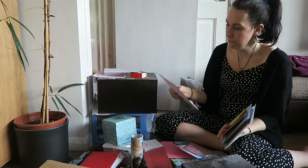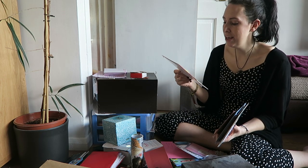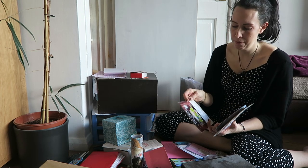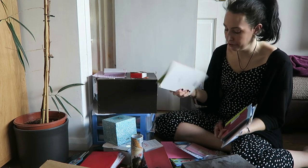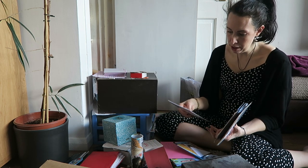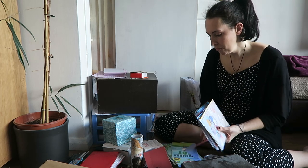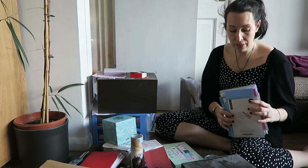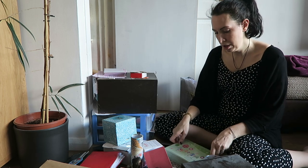Sister, for my sister. Happy birthday to my brilliant husband. I think somebody gave that to me, like my mum or someone, because she found it. It hasn't got an envelope, so. Happy birthday, baby boy. It's your birthday, granddad. So these, it is useful to have those. I need to find a home for them.